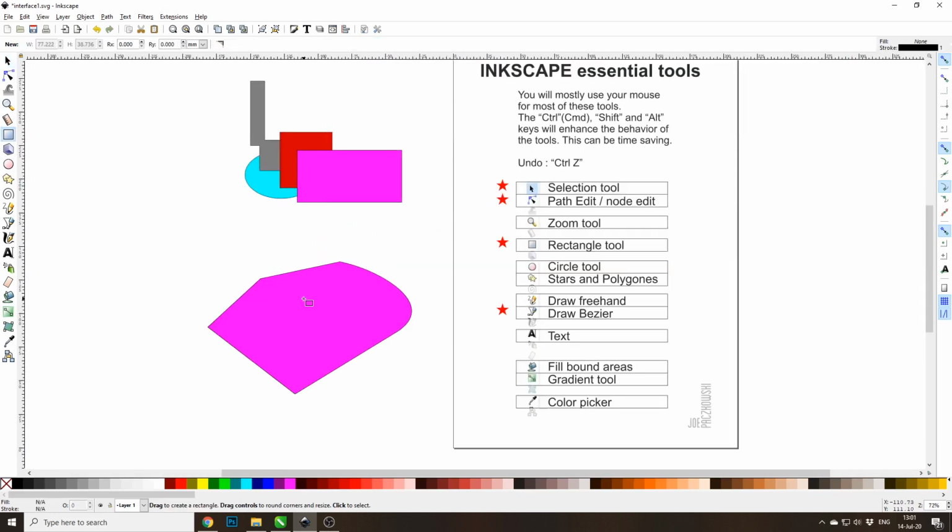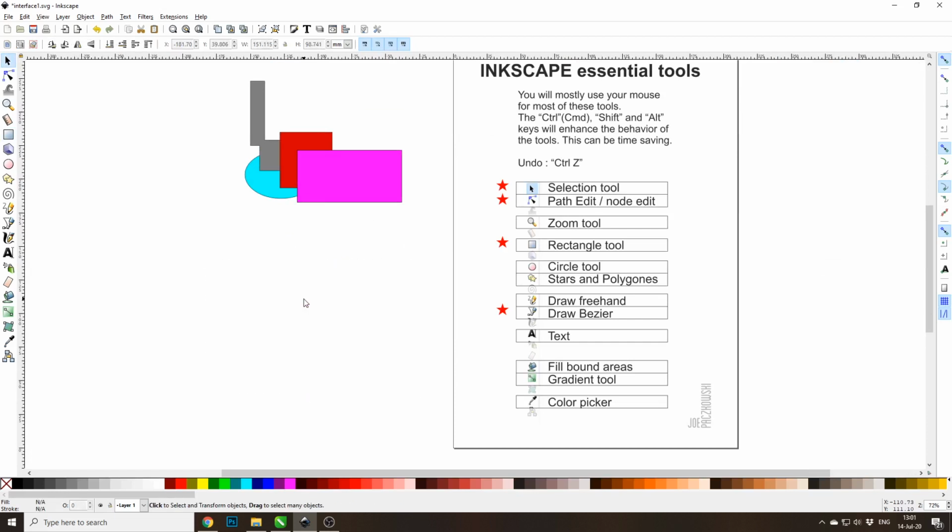Okay, one more thing I'd like to go over in this tutorial is grouping and ungrouping, before we move on to other things.